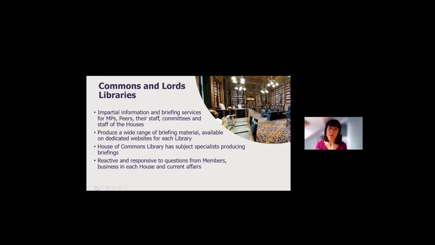If there is a piece of legislation going through, the House of Commons Library will produce a briefing on that piece of legislation. If there is a debate coming up this week, the Commons or Lords Libraries will publish a briefing pack to be used in that debate, and those packs can be used by members of any political party because they are politically impartial.